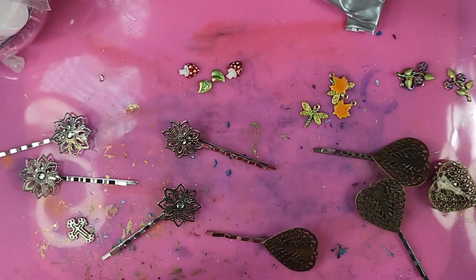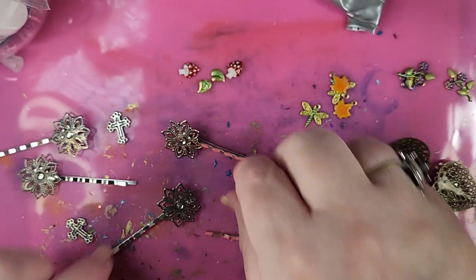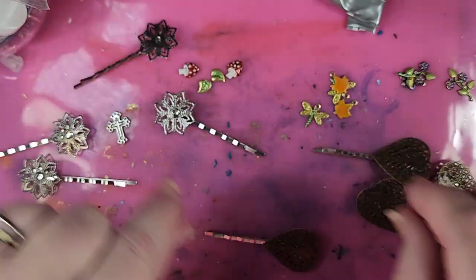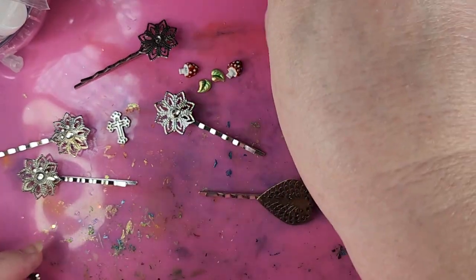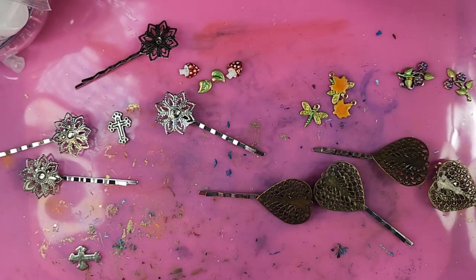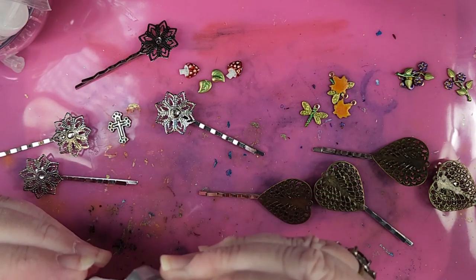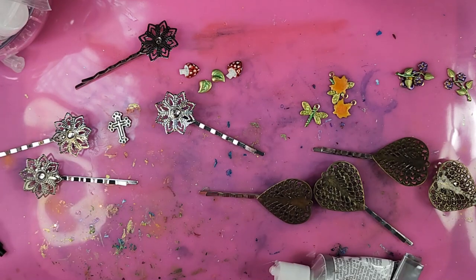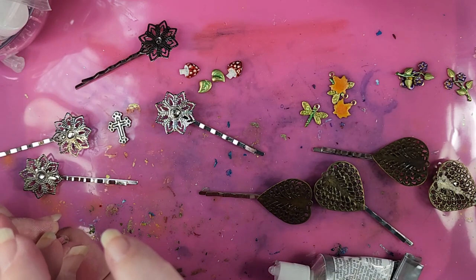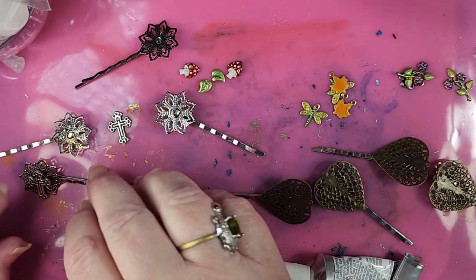So this set is ready to be attached to its pieces. All we have to do is take a little glue onto our crosses. Just put a little glue on the back of them. And then we're going to center our cross right on our base piece.